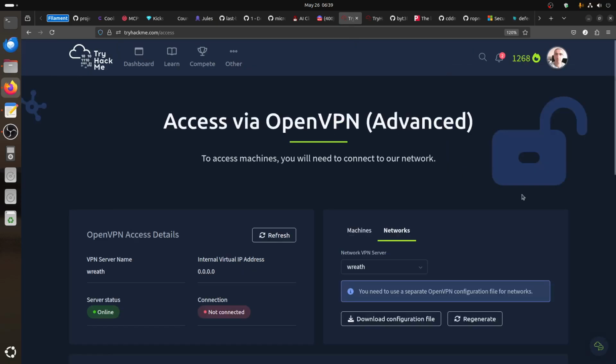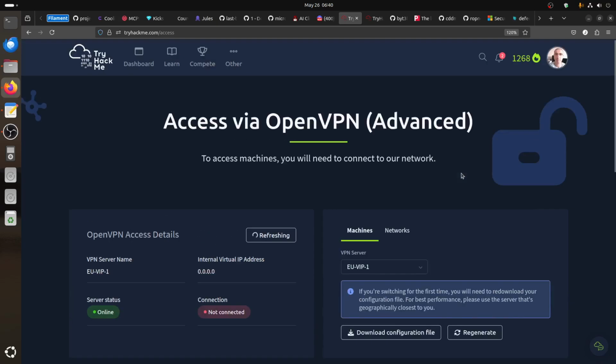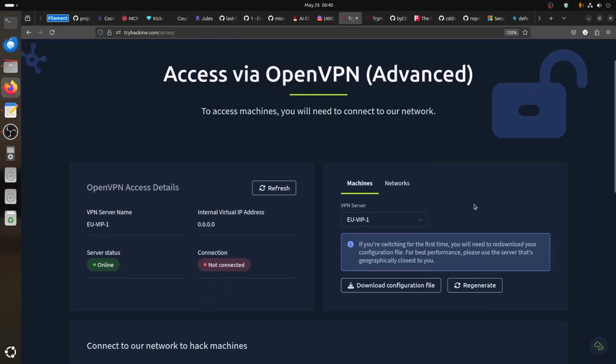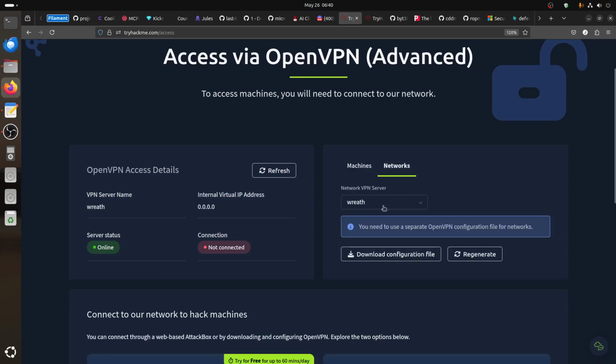The basic thing is, for example, you go to your access via VPN. The network we're doing today is not this one, it's ADV1, because there are two of them. Let's say regenerate. I'm not sure this will work, but I'm just trying. Some users suggest that this might work, so let's try refreshing this before we start the network.